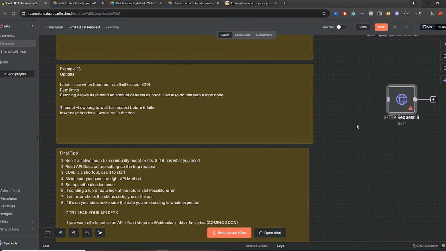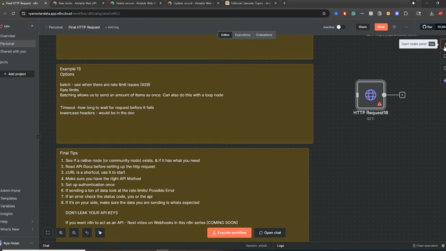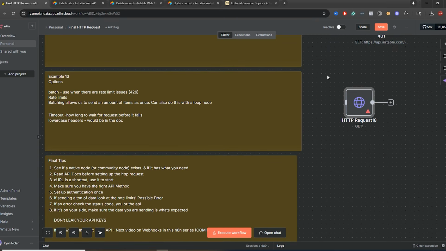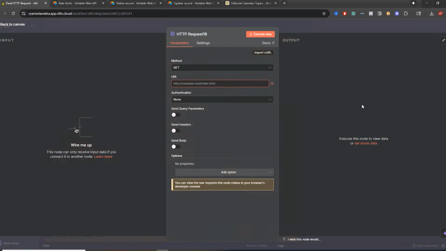You could loop over items. I think probably the preferred way is just set this option in the HTTP request. But the other thing too is when you're working with nodes in here for different APIs, they don't always have batching directly in them. And that's why loop over items exists. Other things is like timeout, which is how long do you want to wait before a request fails.